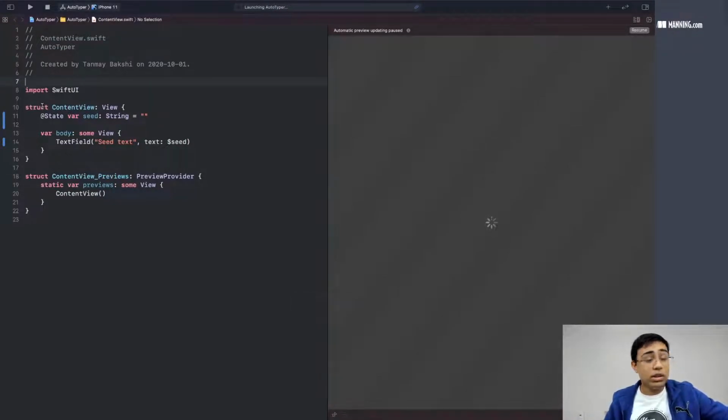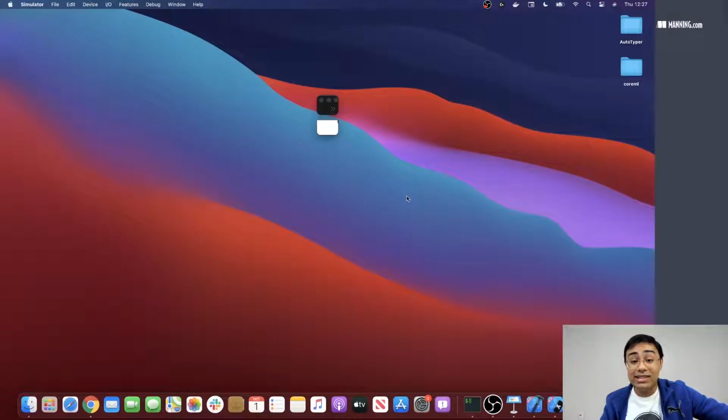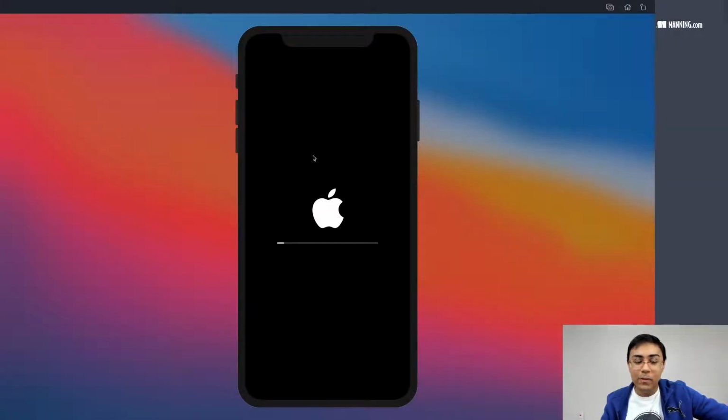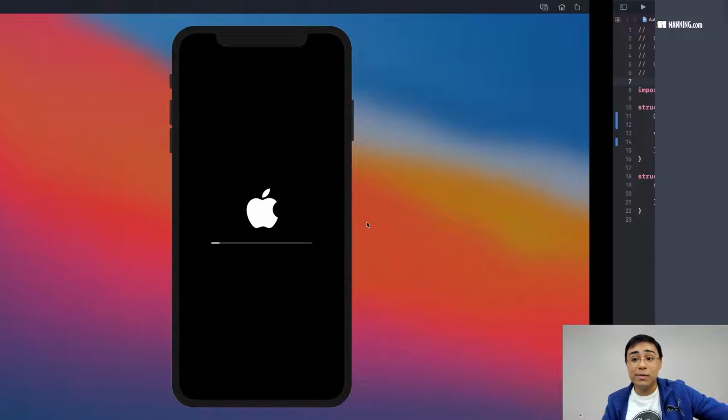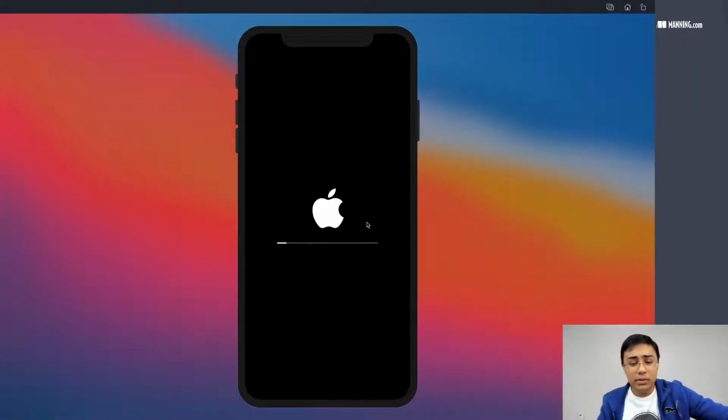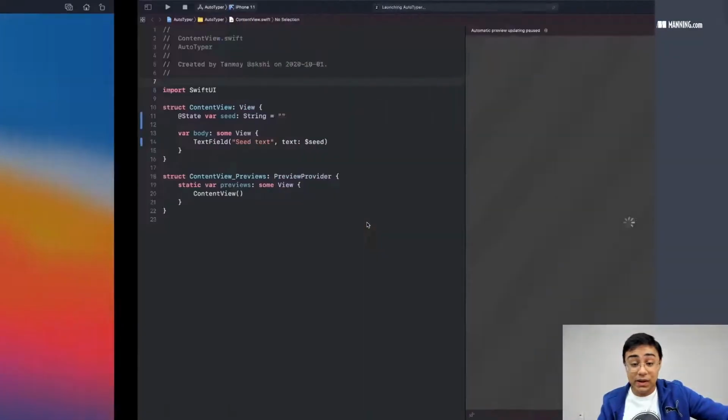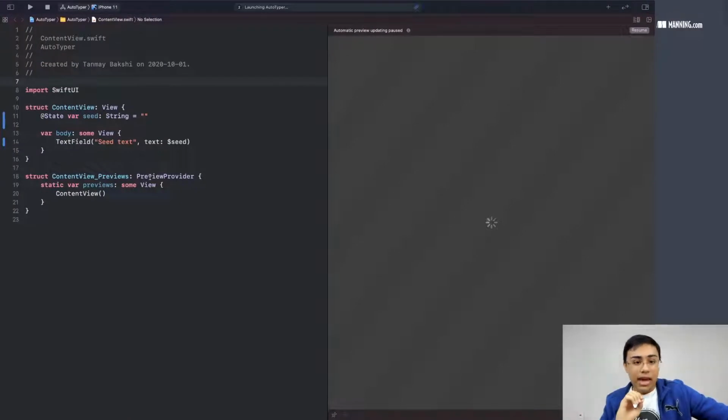Again, in the book, I do show you how you can actually use different ways of running your application, whether that be through the iOS simulator or on an actual iOS device. So if I go ahead and extend the simulator view a little bit so we can actually see it, there we go. We see it's currently booting up. Give that just a moment to go through. And then right as it boots up, I will show you the user interface. Until then, let's go ahead and continue coding what this UI needs to look like.